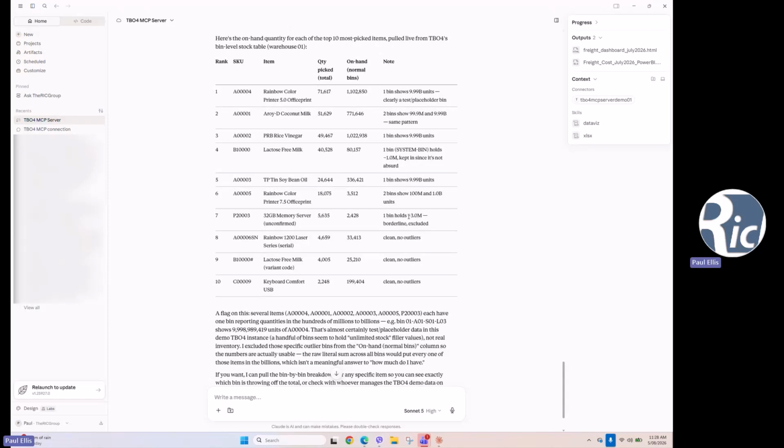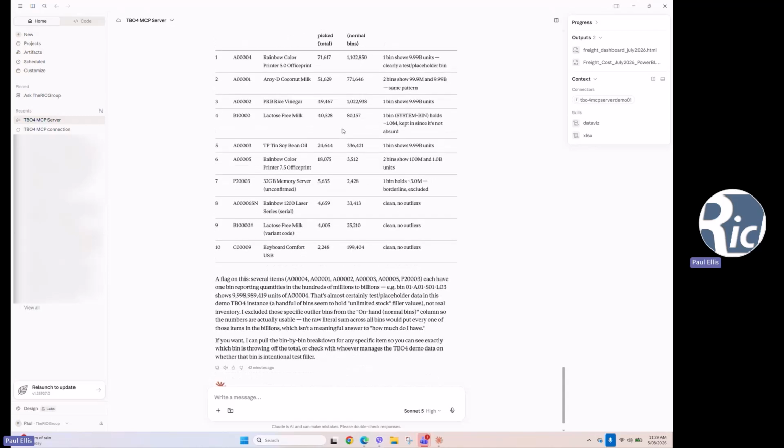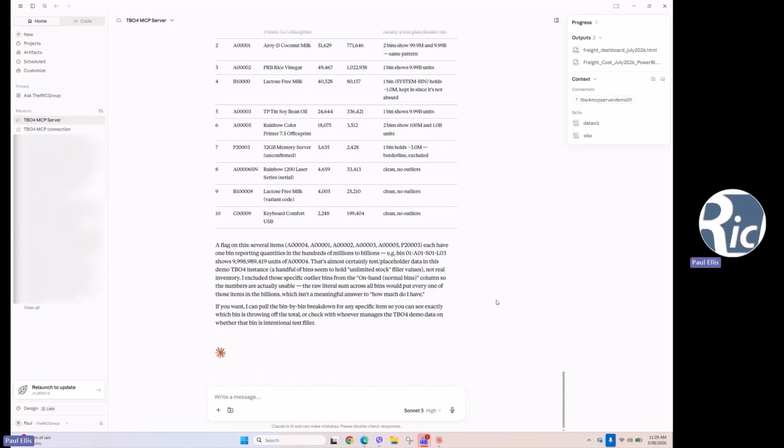What I'd like you to recognize is that this is what I would refer to as an all-in-one endpoint. So instead of having multiple endpoints like a REST API might have, with the MCP server it's one endpoint. Here I've just queried the database, which can look up TBO4, to say, can I have the bin locations and the top 10 items and what the quantity on hand is. So you'll see the explanation here. We've got some data in there because it's our test database that includes hundreds of millions of records, so we're making sure that the WMS works with all sorts of data.